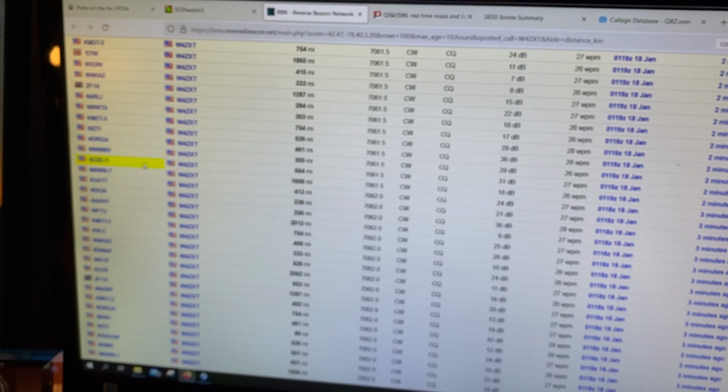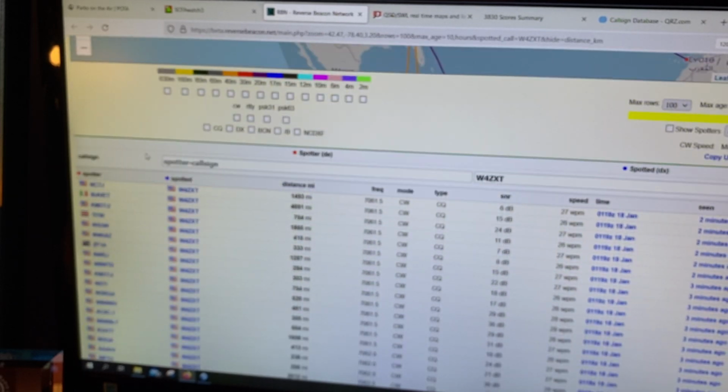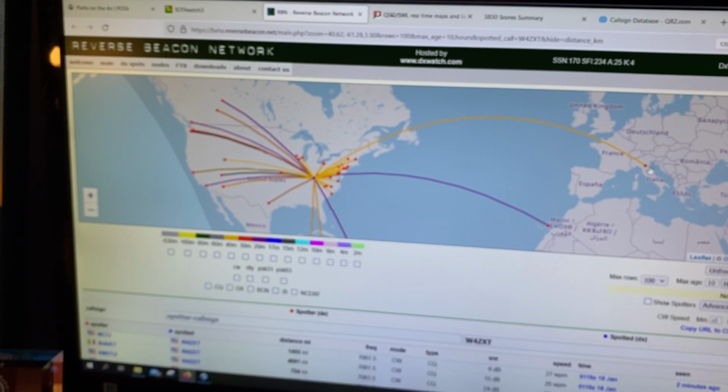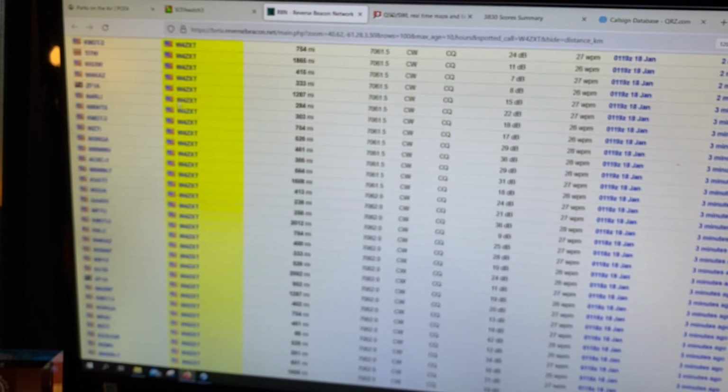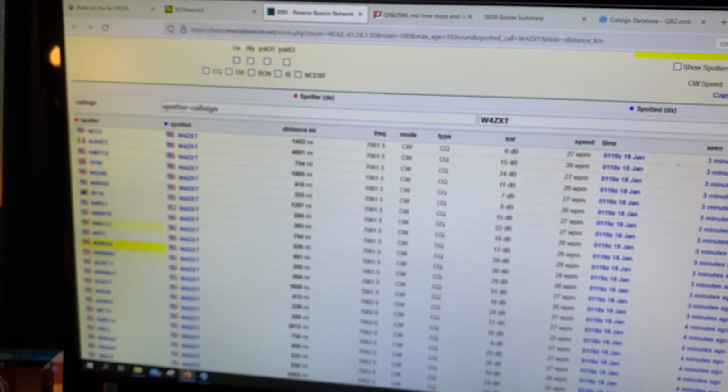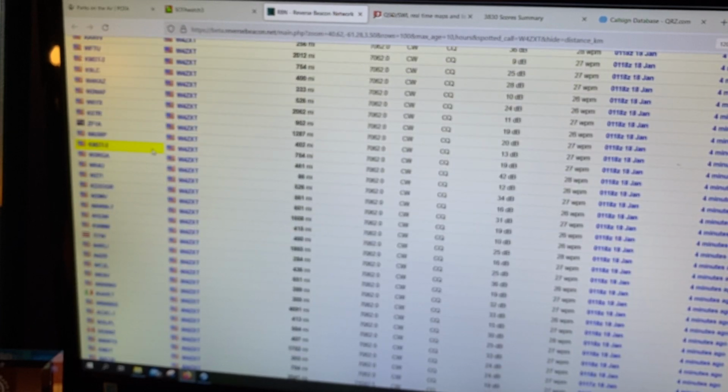So let's see, continue down here. N6WIN/7 was 18 dB on the end-fed half wave and 19 dB on the loop. 1 dB difference. So it looks, as far as I can tell, I mean, you can really, here's Italy, K4VET. Oh, I did hit them on the loop, I'm sorry. 15 dB on the loop to Italy, and 15 dB on the end-fed half wave. So it looks like about the same.